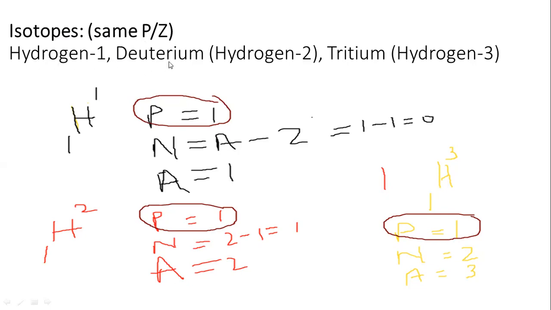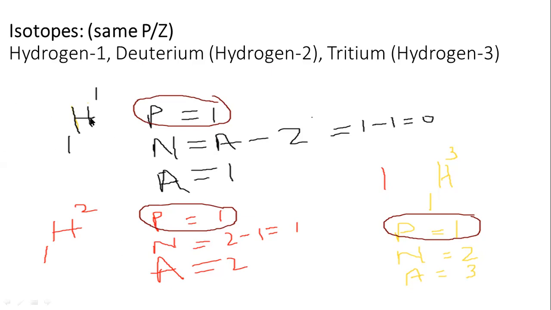So one example is given over here. Let's suppose we have three nuclides. One is hydrogen 1, hydrogen 2, that is also called deuterium, and hydrogen 3, which is also called tritium. So how can you calculate first the number of protons, neutrons, and the mass number, and then you can decide which one is the nuclides, either they are isotopes or something else.